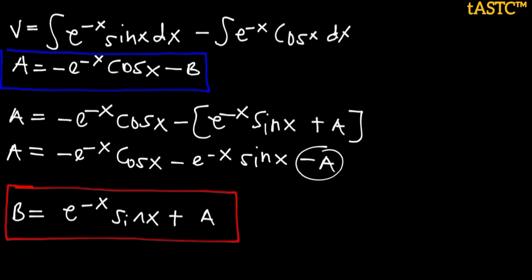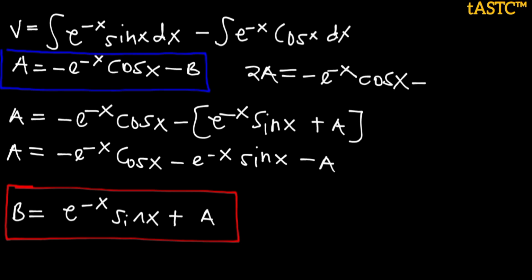So I could take negative a to the other side, and so that would give me 2a, because this is going to be a positive a plus this. So that gives us 2a. And here now we're going to have a minus negative e to the negative x. Well, that is minus e to the negative x typically. Here is also something we have. So that is what we're going to have. This is minus e to the minus x cos x. So that is what we have there. And we have minus e to the minus x sine x.